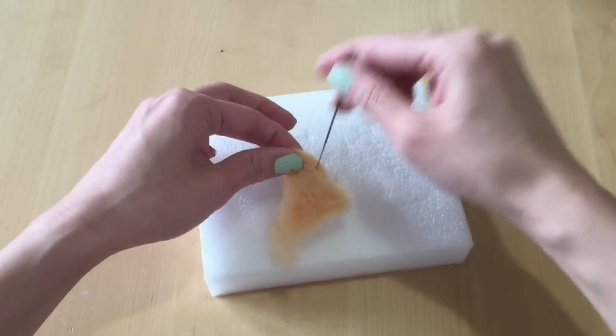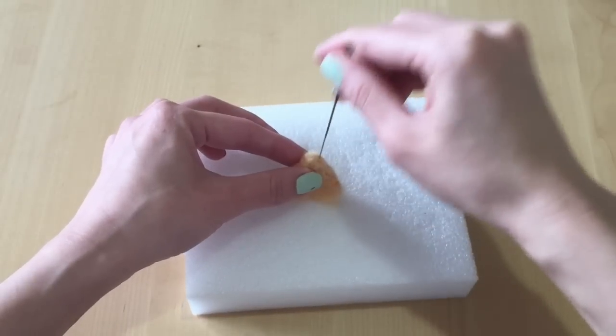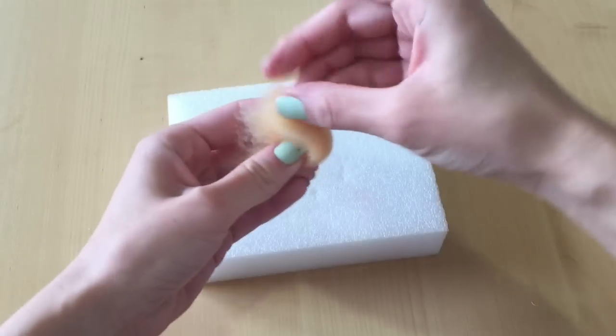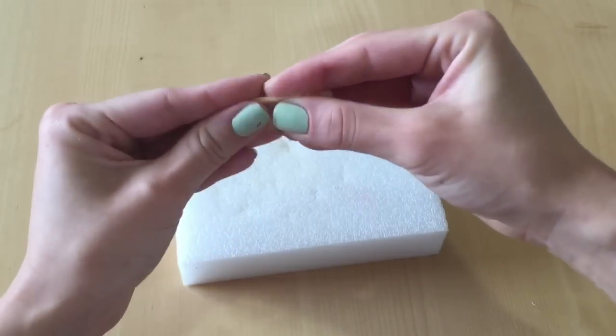I know this video looks like I'm needle felting very quickly and making these objects very fast, but this process actually takes a really long time. It took me more than half a day to create this kitten.